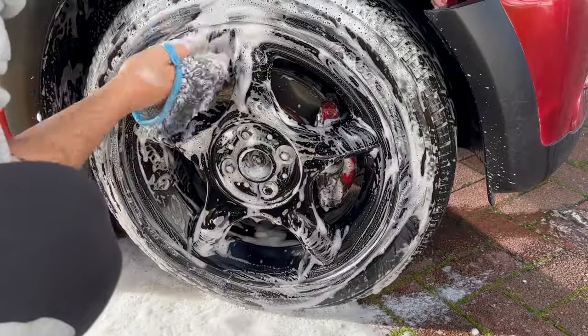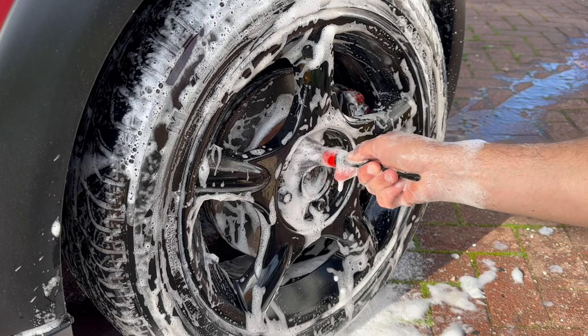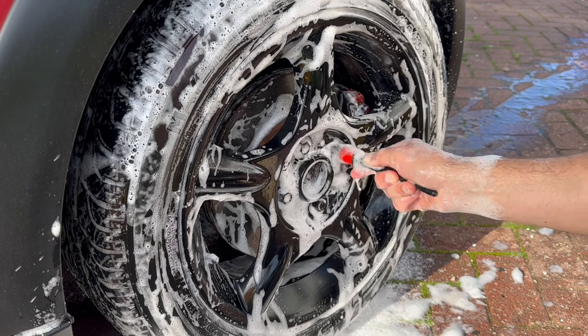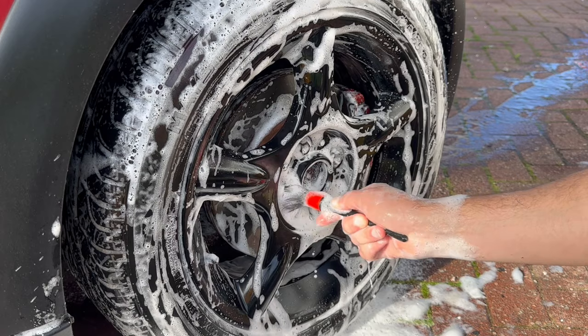Once I'm satisfied that I've hit all surfaces and given it a right good clean, it's just a quick tickle around the lug nuts before we can get it rinsed off and move on to some more interesting stuff.